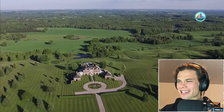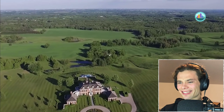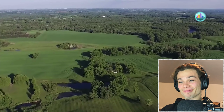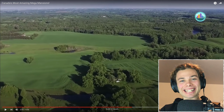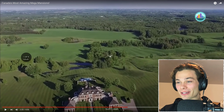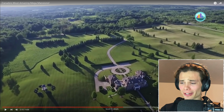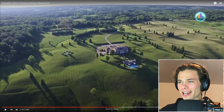The luxurious property features acreage, topiary gardens, fountains, a lavish swimming pool, and ponds on a manicured 86-acre dream property. 86 acres. I can definitely see it, because my goodness, that is just a lot of land. I can't see the fences, but I can only assume everywhere that looks manicured belongs to that house. Honestly, it's hard to get a sense of scale, because that castle of a house is so massive. If you put a normal house there, you go, wow, that's kind of an entire suburb.